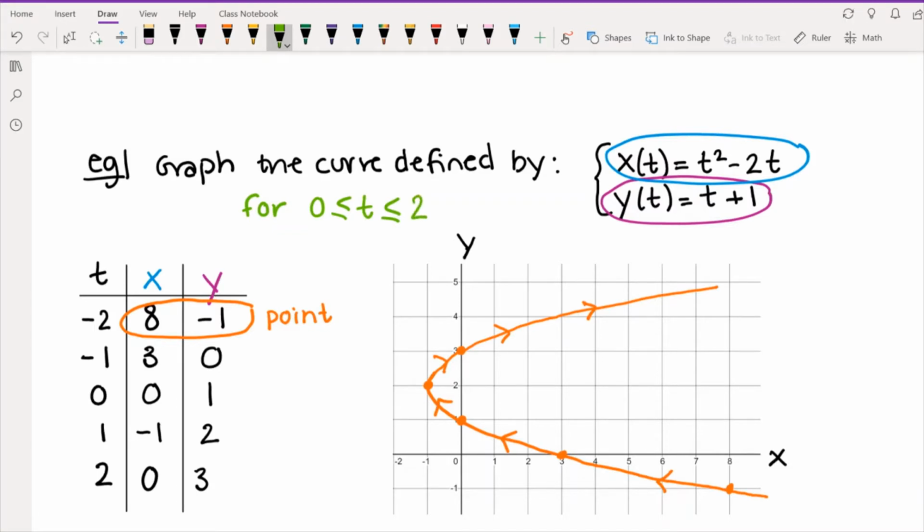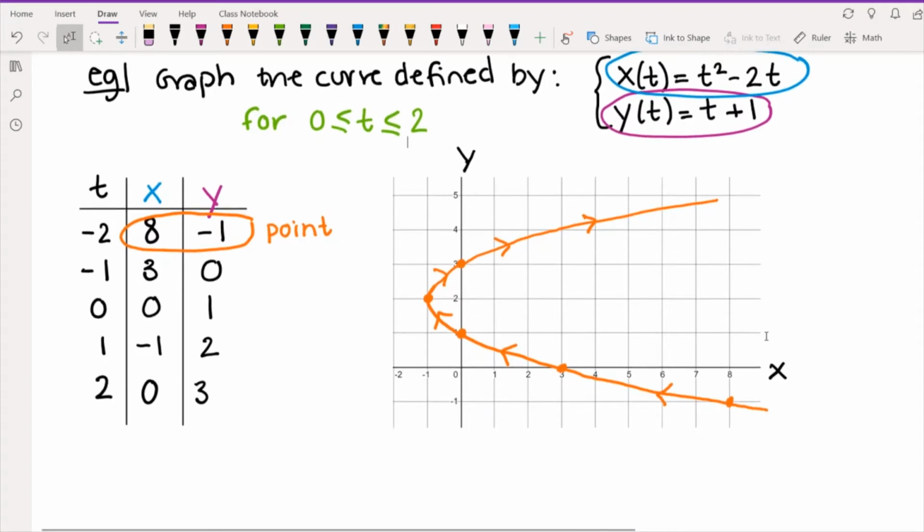So how would that change our graph? Well, now we would only be including the points that happened here, right? From t is equal to 0 to t is equal to 2. So this is the part of the graph that belongs with t being between 0 and 2. And so what would our graph look like? Well, it basically would not include the first 2 points. It would only be this portion of the graph. And actually, wait, we have to stop at 2. So what was 2 was 0, 3.